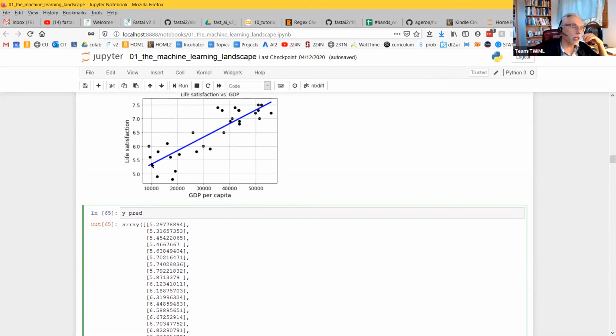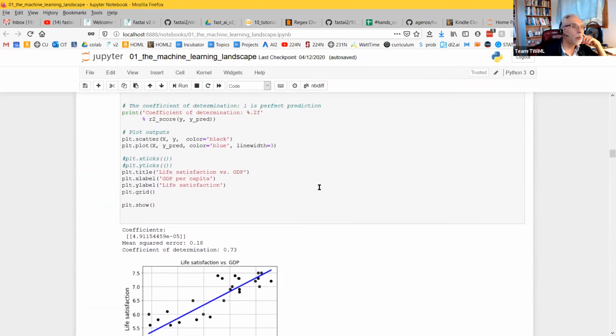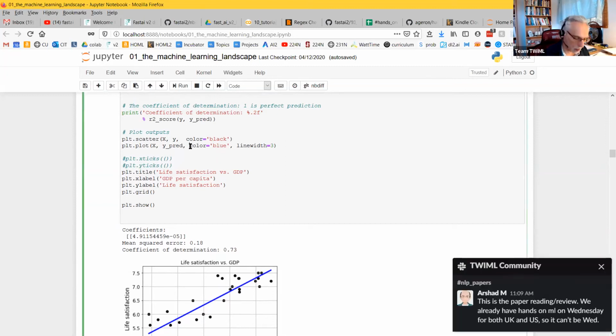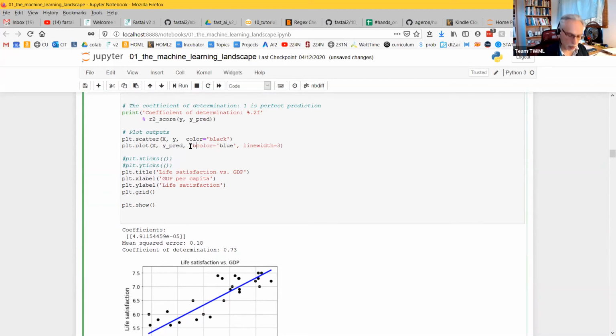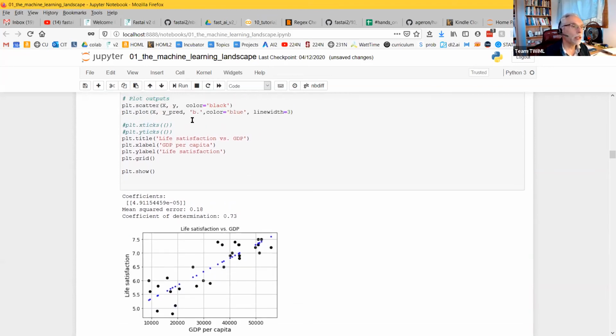And what this command is doing is it's plotting all of the predictions and connecting them by a solid line. We could, if we wanted to, plot them as just points. Let's see, how would I do that? I would do this. Suppose I wanted to plot them as blue points. I could go blue dot. Let's see, color. I think this would work. Yeah. So now I'm basically plotting all the points as separate points.